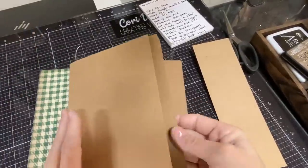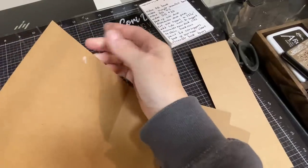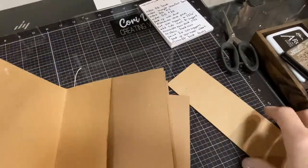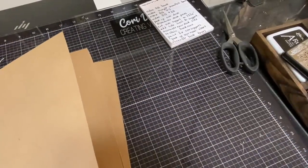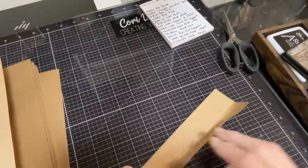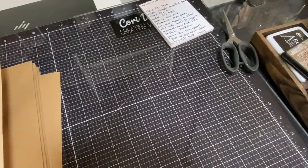And, you know, it could be problematic, right? It could be, but it doesn't have to be, and I will show you why, though I got glue out there. All right, so you can see here, that created just an extra page. But I blew it, right? I made my page a little bit too small. Well, I will take that extra bit that I cut off, and, you know, I would really score it, honestly, to make sure it's straight. And let's see if I have a scoreboard. I do.